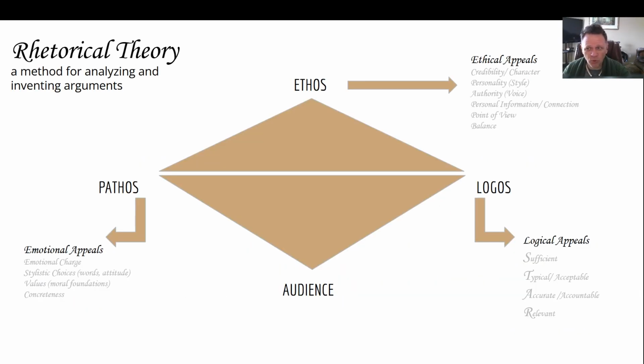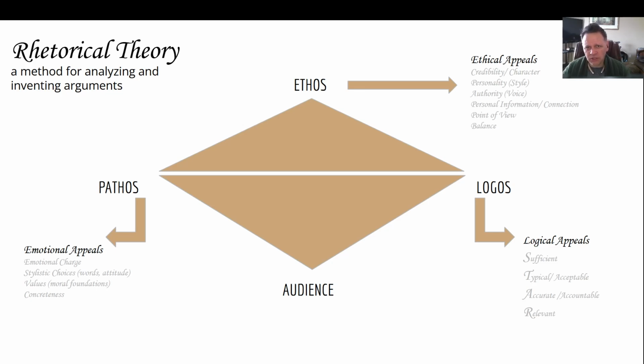Rhetorical theory is one method for analyzing and inventing arguments. It is one way to engage in critical thinking. So you can look at rhetorical theory like a tool. It's a tool for analyzing. It's a tool for inventing. It becomes a tool for training and honing your critical thinking, for making good judgments.